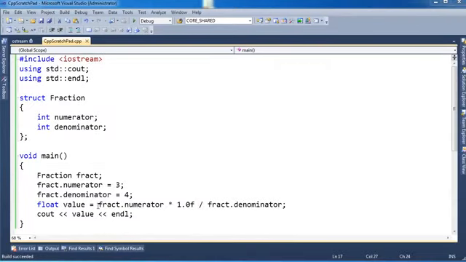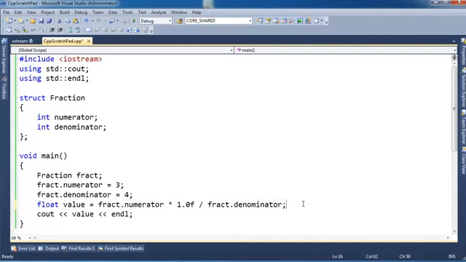Alright, well that's nice, but I could see myself having to convert this fraction to a float quite often. And thus I'm either going to copy and paste this code all over the place, or I'm going to type it lots, and if I type it, chances are I'll swap numerator with denominator, screw that up, or I'll forget this floating point value out here. And anyway, it's error prone. Anytime you do repeated code, it's always error prone. That's hopefully old hat by now. I could reduce this issue by putting all this code into a function and calling that function several times. But ideally, we would put in the function that would make more sense. And so that's, again, operator overloading.